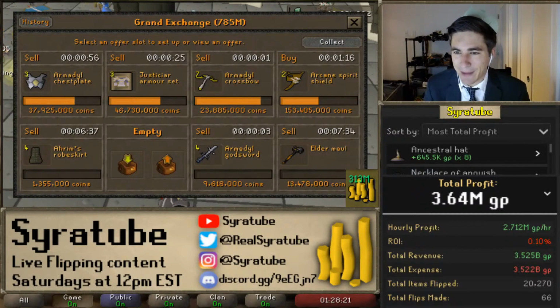Joe says, you can make bank with price manip. Can teach you how sometime. Please do, man. I would love to know. And hopefully you're in our Discord as well. I'm sure you are.